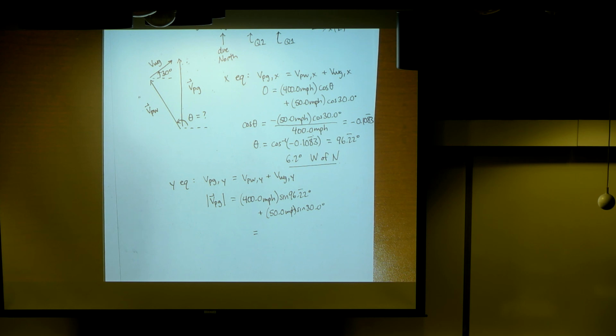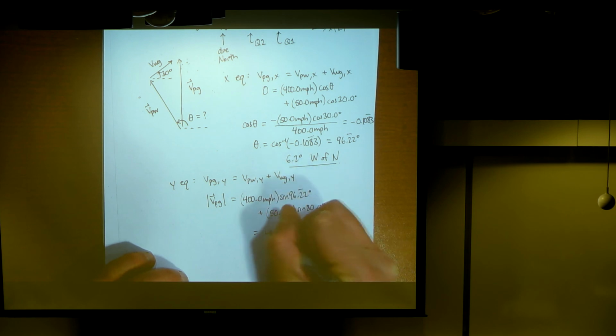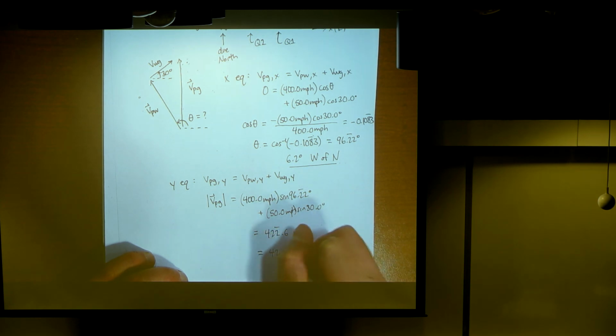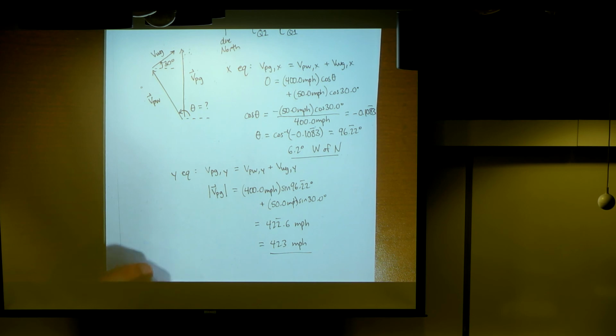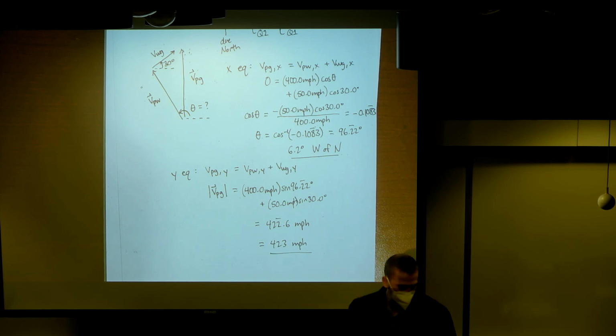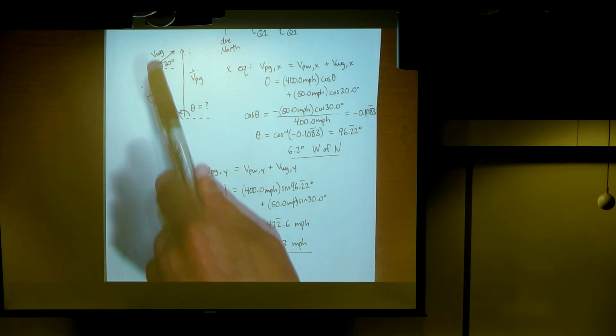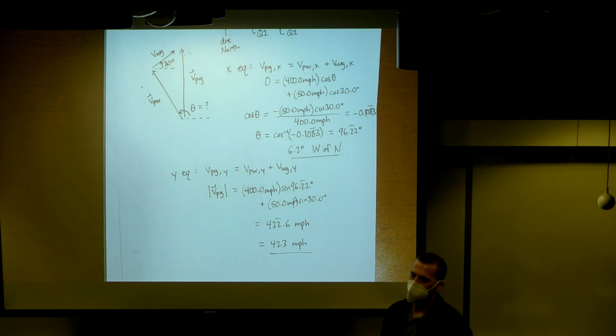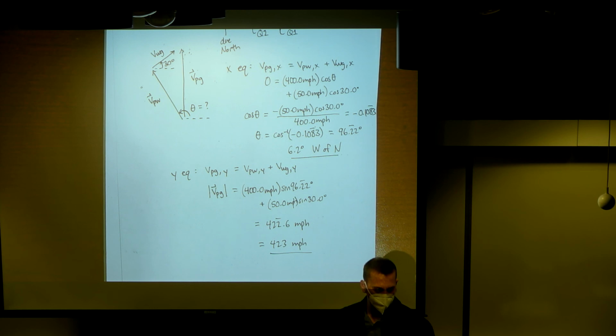422.6. Yeah, I would agree. So 422.6 miles per hour. So we're actually getting kind of an assist from the wind here. You see that? With no wind, we'd be traveling at 400 miles per hour. But because the wind is kind of at our backs, pushing us forward a little bit, we do gain a little bit of extra velocity. Okay? So any questions on how this one works?